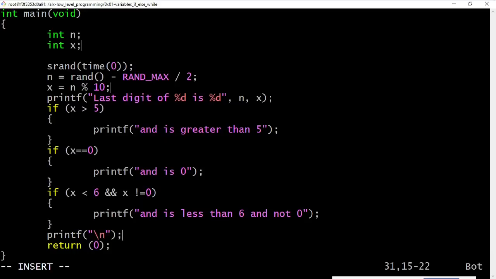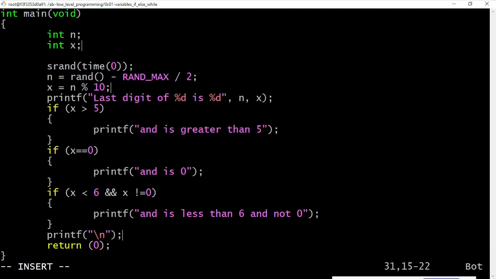So if the last digit of this number n is greater than 5, it's going to print the last digit of, so let's say 100 now. Let's say this n is 100 and this x is 0. So we are saying the last digit of 100 is 0.